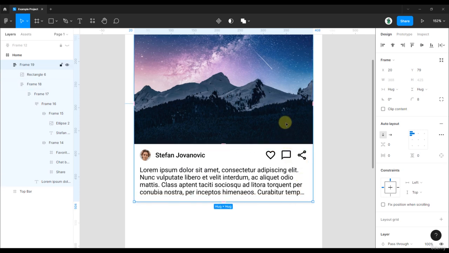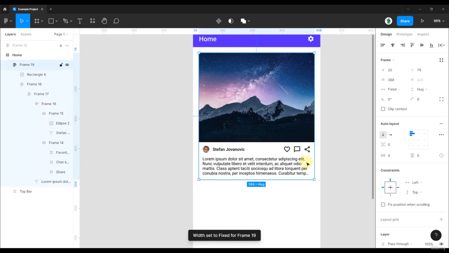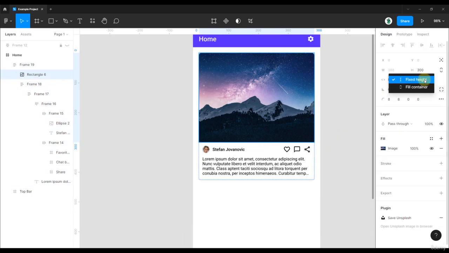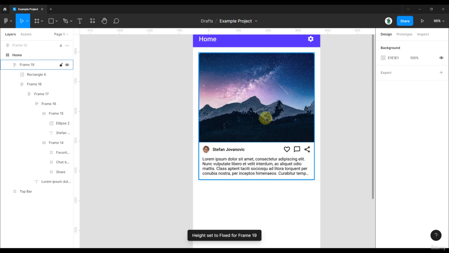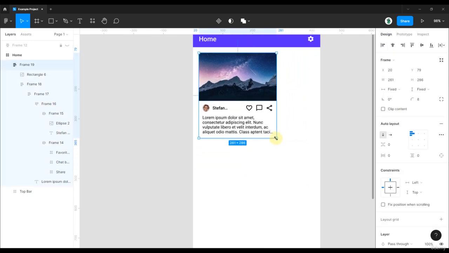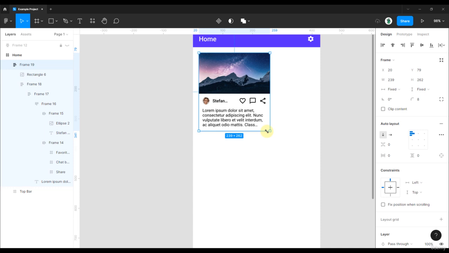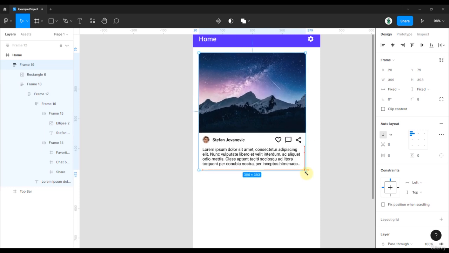We also need to change this image, so let's change this width to fill container. And now let's try to change that. And also we can set fill container for our image, so we can resize it with this whole component, there you go. So this is how our component will now resize, so it will look quite nice.